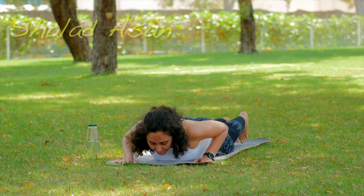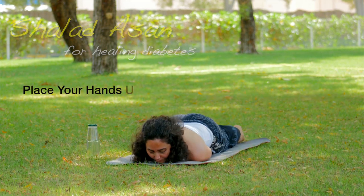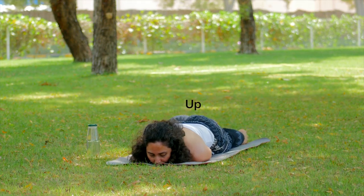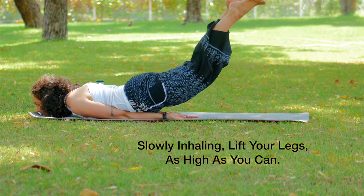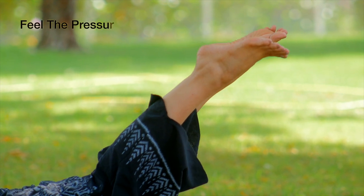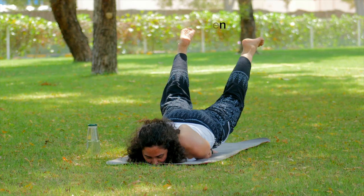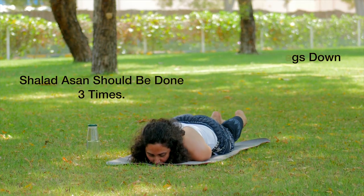Now we'll start asana 2, which is called Shalabhasana. For Shalabhasana, lie face down. Place your hands under your thighs. Palms can face down or up. Keep your feet together and slowly inhaling, lift your legs as high as you can. Feel the pressure on your abdomen in this asana. Exhaling, slowly bring your legs down.